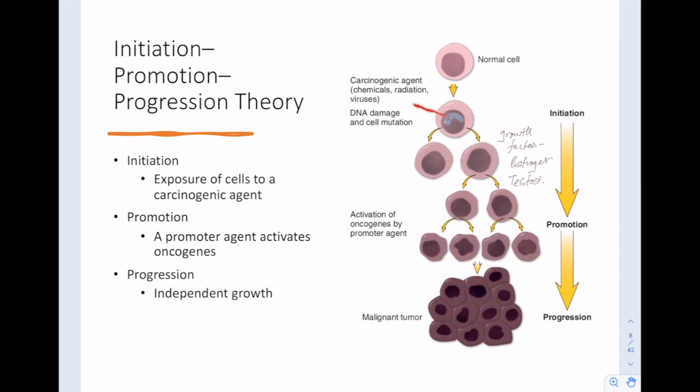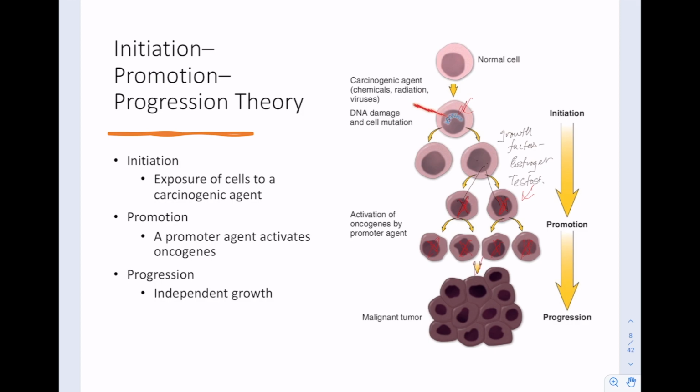Maybe it's chronic inflammation. So you've got consistent damage to tissues, and then the growth-promoting or healing cytokines that are going to be released by the immune cells. So whatever it is, you have continued growth, that promotion of growth. And each one of these that's being activated, let me switch to a different color, all inherit that initial mutation, that initial damage. So now we've got this clump of cells that's been growing, and it's only been growing due to factors that keep it growing, the promoting factors.